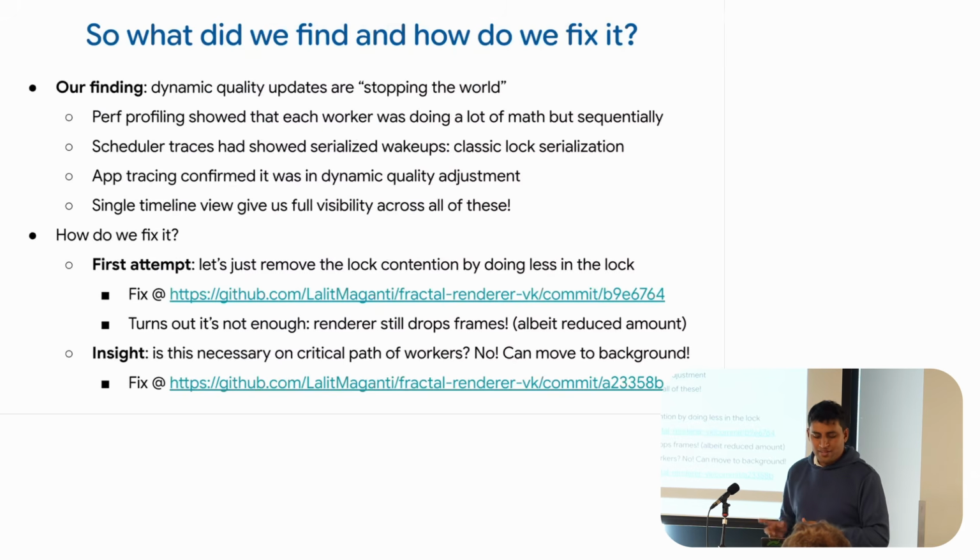Very interestingly, I tried to fix this, and then I realized my fix was incorrect, even though I'd introduced the bug in the first place, which is a very interesting experience. I tried to remove the lock contention, which is the bug that I thought I had. But actually, it turns out that I shouldn't have been doing this code in the workers in the first place, and it was right to do it in the background, because even if I removed the lock contention, the CPU activity of doing that work in that time was enough to cause frame drops. As part of debugging this for this demo, I discovered something even better that I could be doing, which was cool.